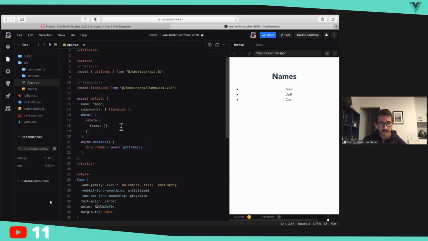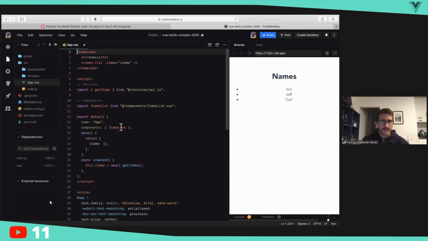I won't go into details, but it's just a function that waits 2 seconds, but it could be any API in a real application. That's just to simulate a quite standard thing that we do when developing apps. We fetch things, we show them to our user.